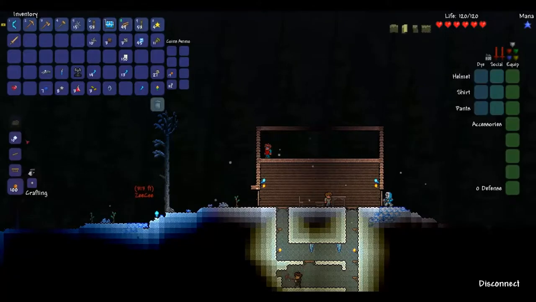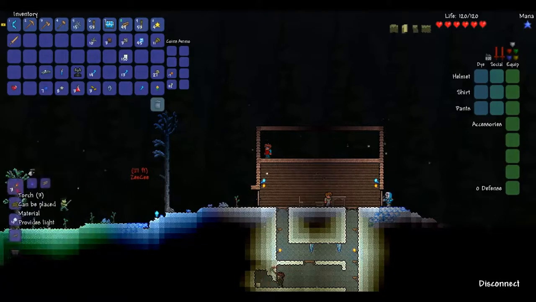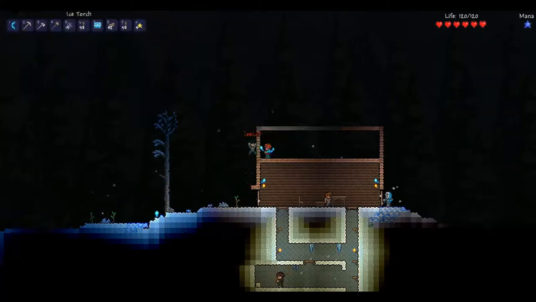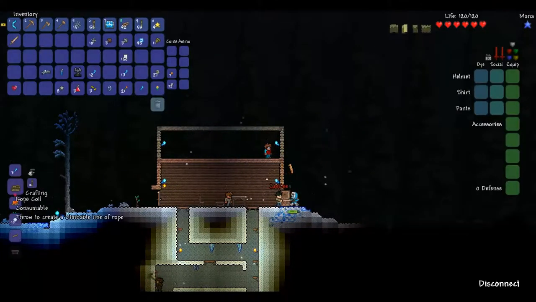I need some... Oh, I did kill some slimes. Never mind. A rope coil? Throw to create a climbable line of rope. And it takes 10 pieces of rope. That's useful. Interesting. Wouldn't you say? I have to see it in action, but yeah, sounds like it. I guess I can make one.